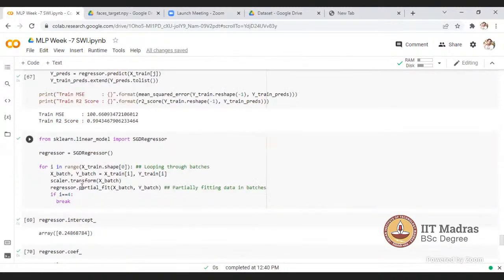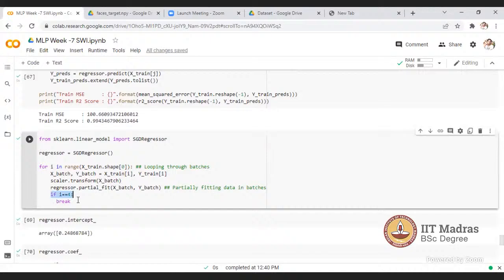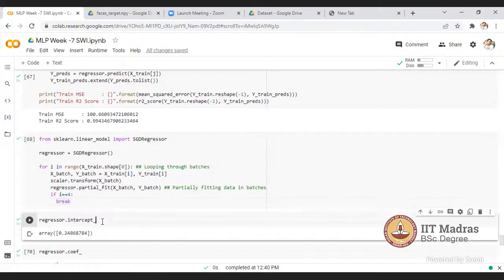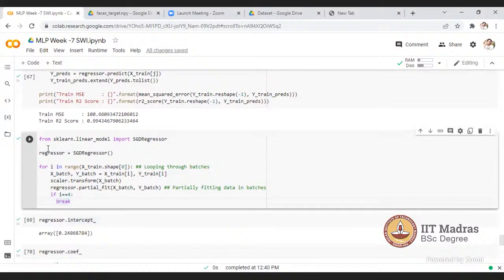One question asked what the value is after the fourth or fifth iteration. It's simple: just put this code, if i equals 4, then break the statement. Even last week there was a graded question about a particular iteration. Unless we do it ourselves, there is no way to go back and look at interim values. We can create an empty list and store them, but we have to do it ourselves. The methods don't give it.